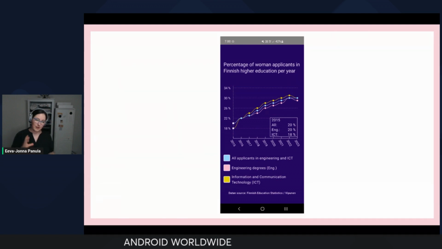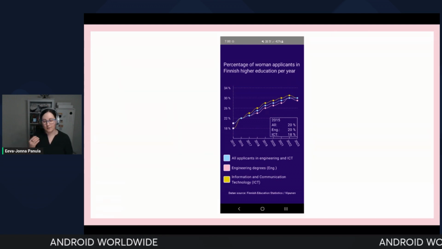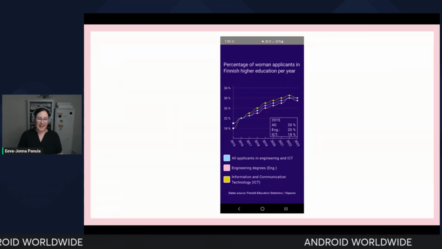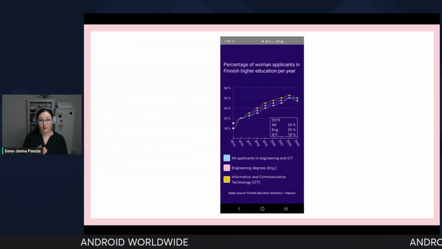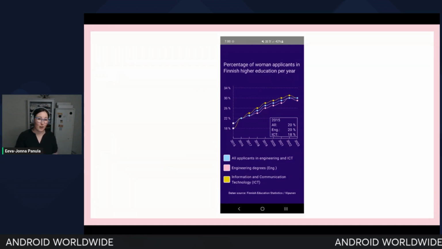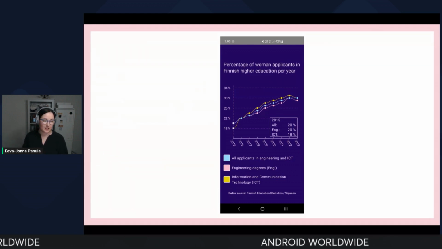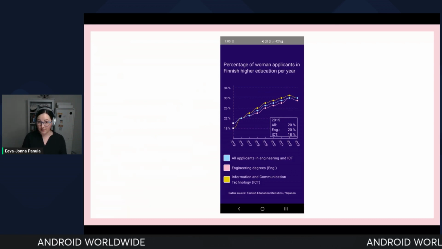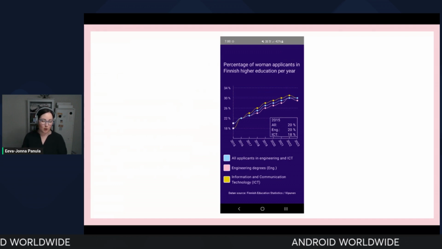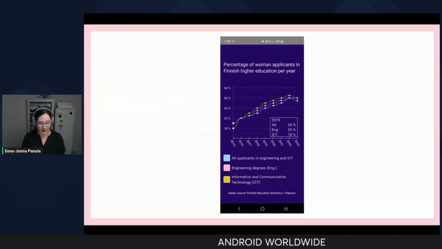Under that, there is a line chart that has years from 2015 until 2023 on the x-axis, and on the y-axis there are percentages from 18 to 34. It has three different lines. One communicates all applicants in engineering and ICT.